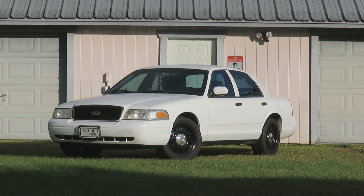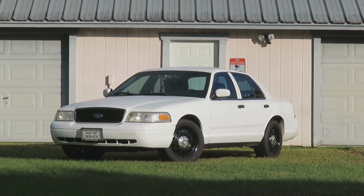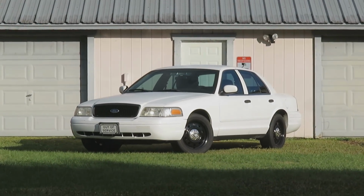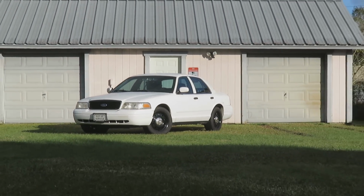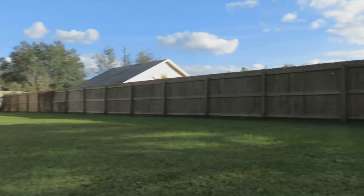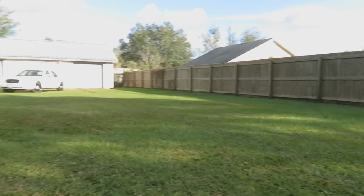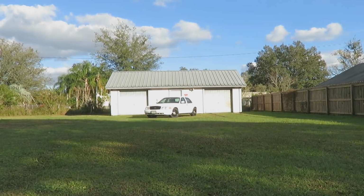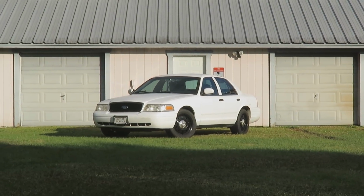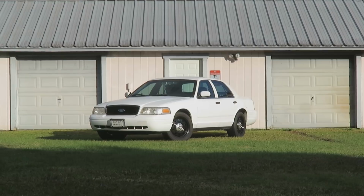All right, so a little story time for you guys. I'm trying to get a quick picture for Instagram, to show you guys the little change here in the mirrors. And I stopped right about here to get my picture. I'm kind of far back in the grass. And I looked over here on the fence, which you can't see right now, and there was a red-tail hawk sitting there, and he did not approve of me being here, and I'm pretty sure he was the Samuel L. Jackson of red-tail hawks, because he straight cussed me out in some sort of hawkinese.